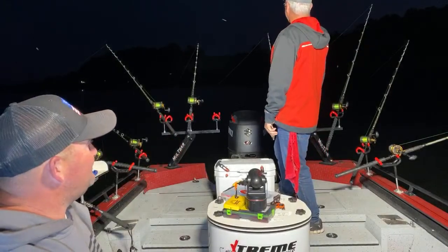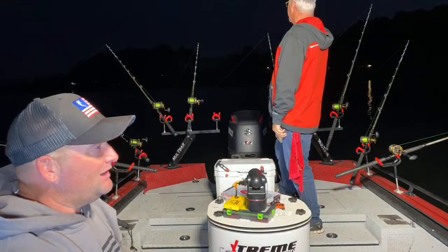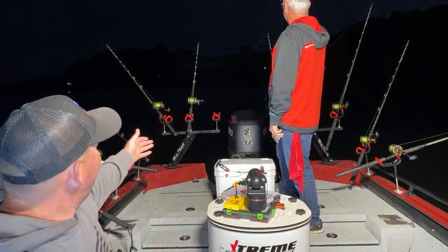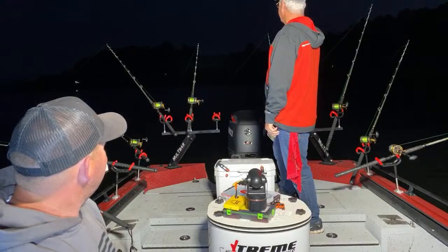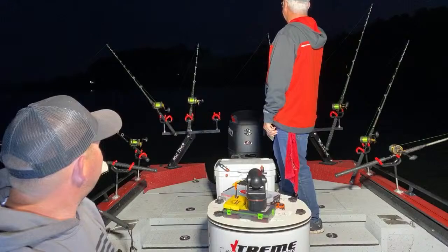Now we're moving sideways. Now this is the bad part about spot locking. We got a little gust of wind kind of coming upriver, and it's wanting to push the back of the boat upriver. No, Harley, I think we got a little bite going on there actually. And we'll see. We'll see.